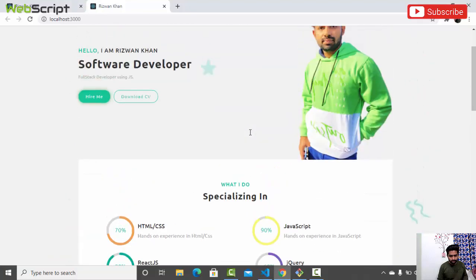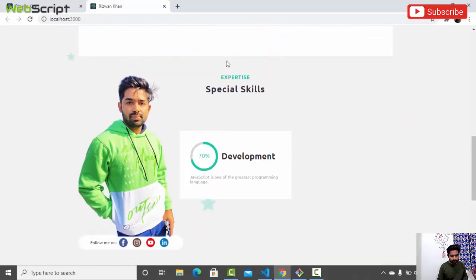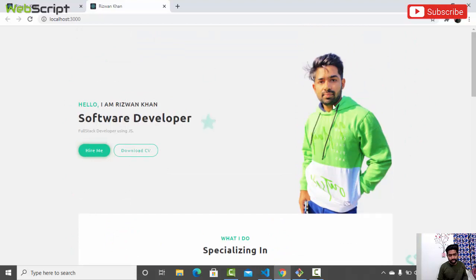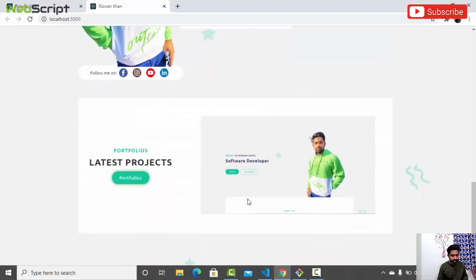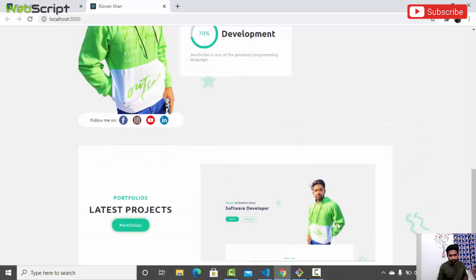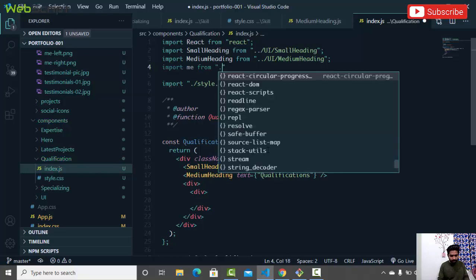So now we need to import our image, and I just realized we are repeating our images. If you see on the top we have the image on the right side, and on the third section, expertise, again we have an image, but this image positioning is absolute and this image is not absolute. Okay, so it is within the container, it has a flex property, and it has the spacing between them, right? But this image is absolute, so there is no comparison. Next we are going to have one more image, so we can have an image component that we can use again and again. So we can create a component, that's not an issue, but let's create it now in a normal way.